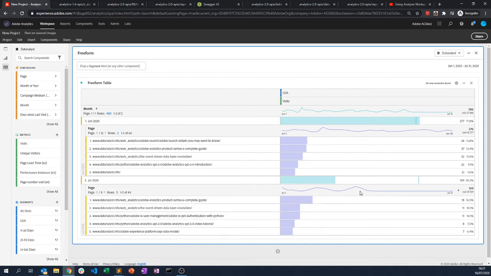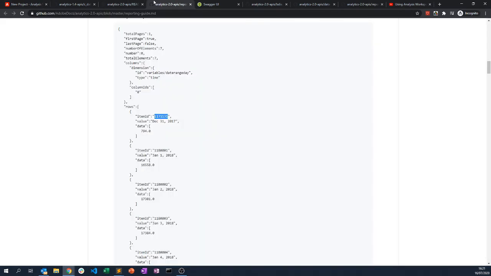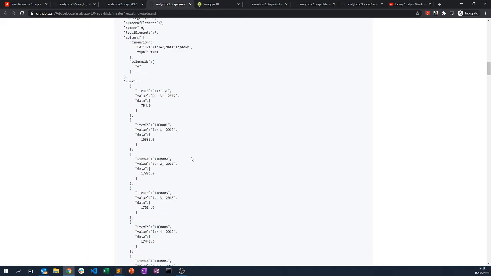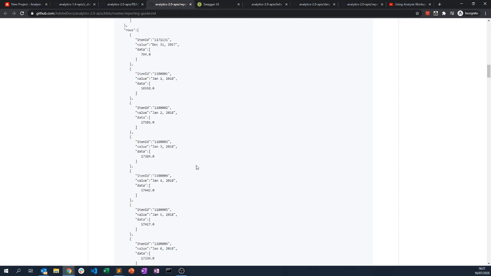And here it will be the same. The metric filter will be the location of this segment, and the months item ID 2. And this is how you will create those breakdowns. And it makes it quite hard to do, as I said, massive reporting. So be mindful of that.